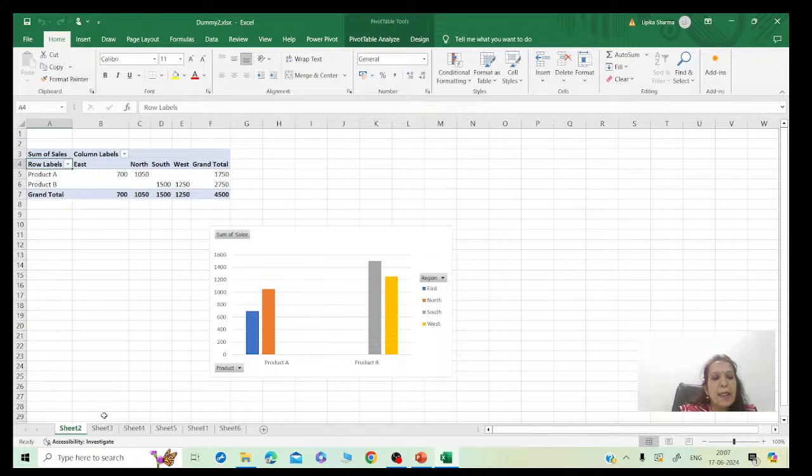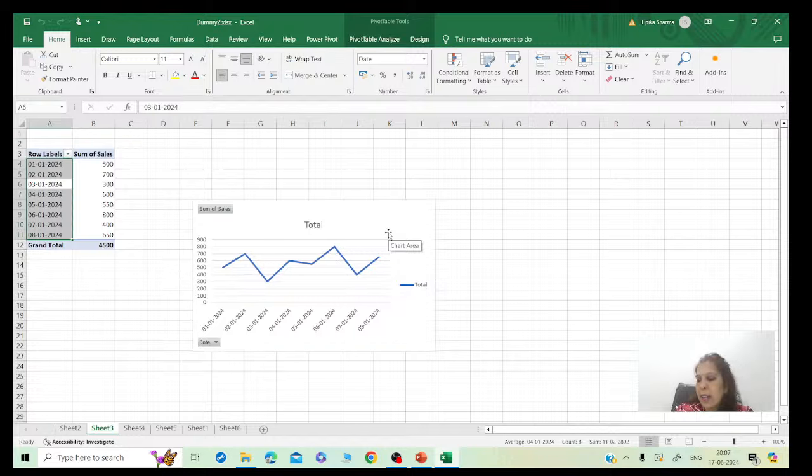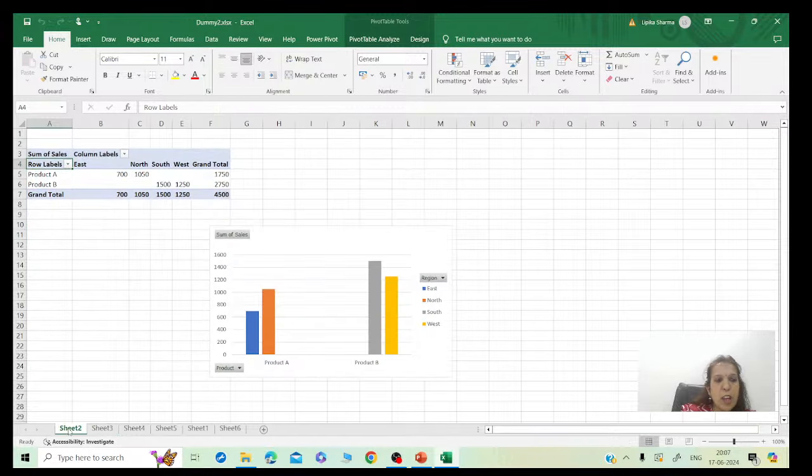Yeah. Then what did I do? The second table. See, this is a line chart. The line chart where the row labels and sum of sales are used. Okay. This is my line chart. What was my first chart?